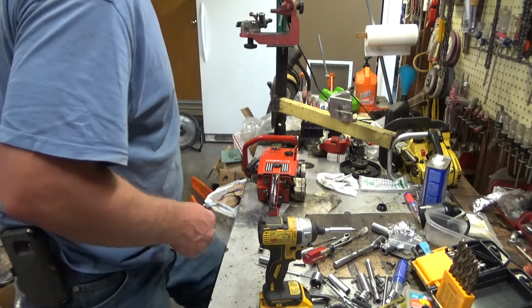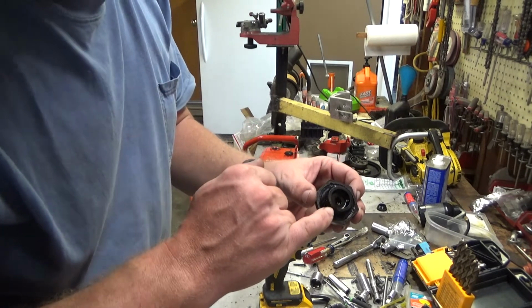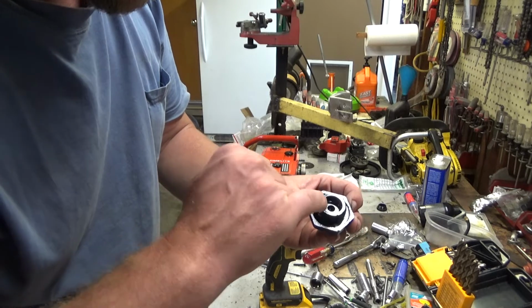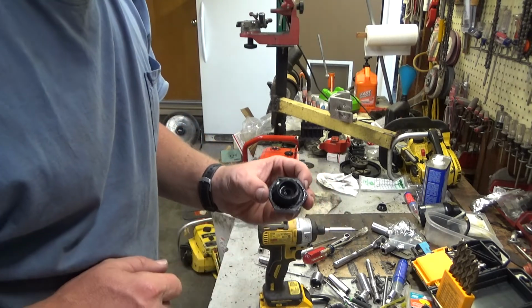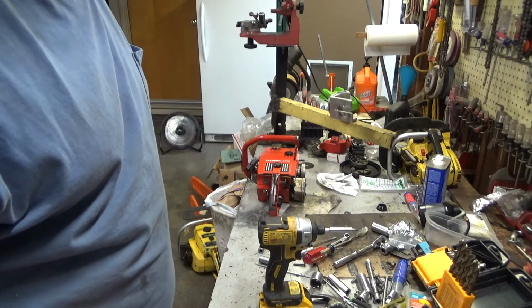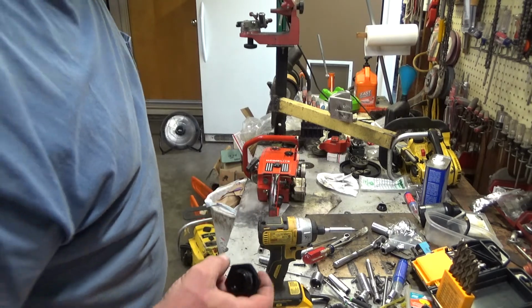a common problem that I found with these old fuel caps. There should be an aluminum tube that goes down into that recess that holds a duckbill valve to make it a one-way and not allow fuel to leak out. That tube, I haven't found it anywhere. I didn't find it in the bottom of the fuel tank. I'll try rattling around one more time, but may have to source a different fuel cap for it.